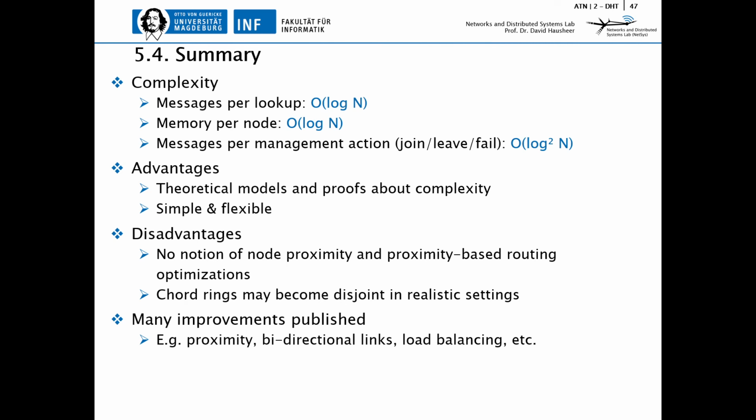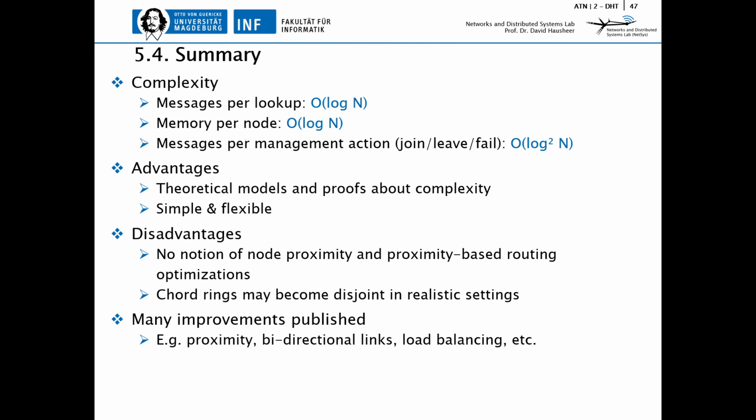Now, let's summarize the basic Chord characteristics. First of all, looking at the complexity, the number of messages that are necessary for looking up key-value pairs in the Chord network increases with O of log n. Also, the amount of storage that every node needs to maintain to forward those queries increases with O of log n, where n is the number of nodes in the network.